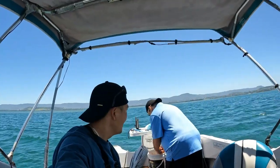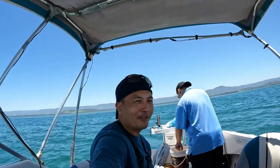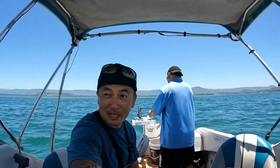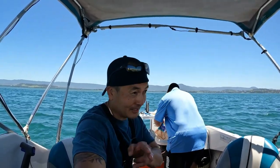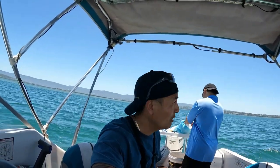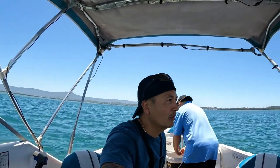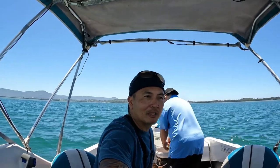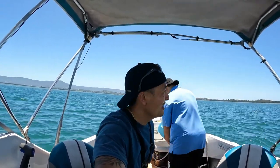Okie dokie. So with all the pots dropped off, now for some of you that might be concerned about how I place my pots, in terms of we just dropped it and hope for the best, that's not the case. I know this waterway pretty well, and water here is probably about 3 meters deep where we dropped it, and we're on the full high tide at the moment. The current here is quite minimal as well, so there's not going to be an issue. The only issue now is hopefully we get some crabs by the time we check it.